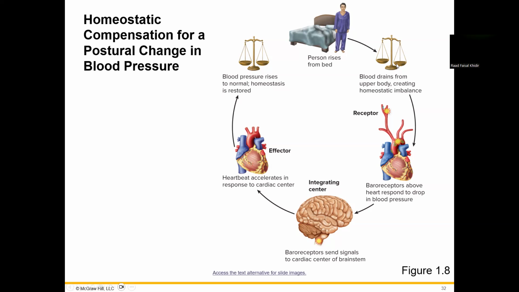You have to give time for the receptors to detect that, hey, blood is pooling down to the neck. We need to increase blood pressure and increase blood pumping to the brain. So there are receptors close to the heart that sense that the heart rate is low because you were sleeping. These receptors are called baroreceptors. They're going to go to the brain, and the brain is going to feed back to the heart, telling the heart, pump faster. So the heart is going to pump faster and faster so that the blood is going to go back to the brain, then you're going to balance.